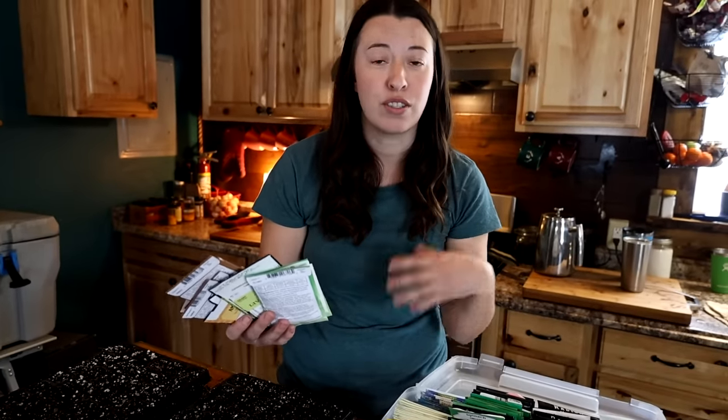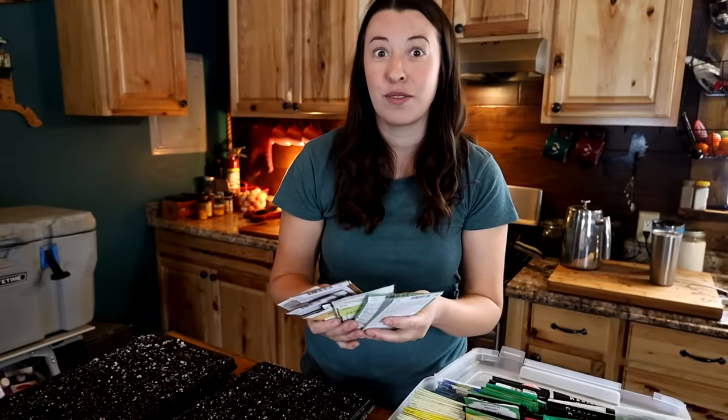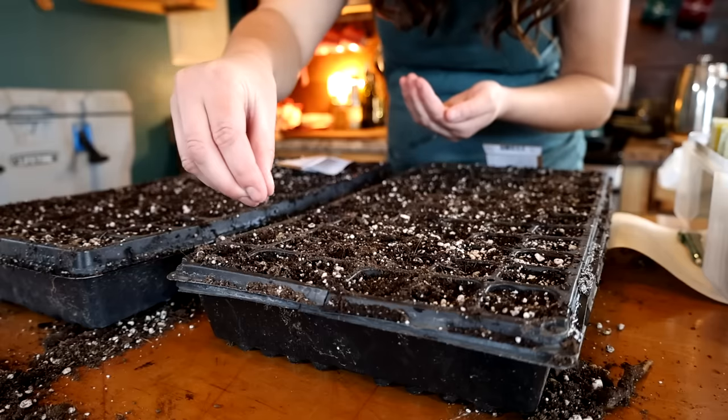We tend to not save a lot of our seeds because of our short season. It's usually well under 90 days. So I personally do actually like hybrids. They tend to grow with really good vigor, and I just feel like they're good for our climate. You may know that we already took a whole year off gardening, so this is really exciting. And we're just gonna get started. I'm gonna start opening up packets and sowing some seeds.